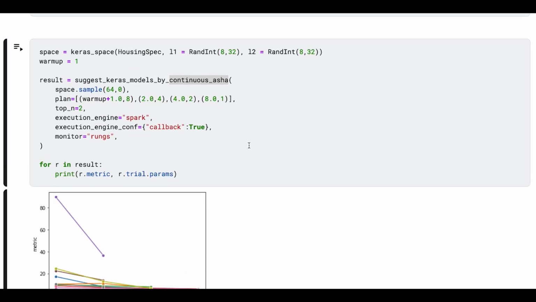But if you have very limited resource, for example, you have only one machine, you can only train the models on your local machine using a single GPU, then probably Hyperband and successive halving are the better choices for you. And for those cases, you just remove this execution engine to run everything using the single GPU.